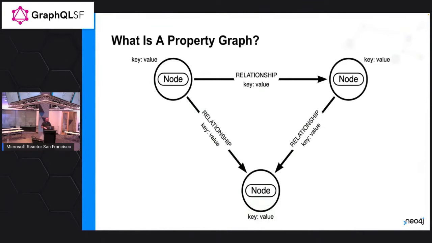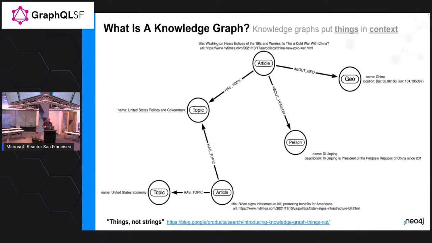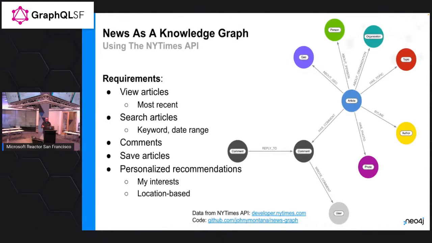And when we have an instance of a property graph, once we've loaded some data and seen how it's connected, well, then we have a knowledge graph. A knowledge graph is really just some graph that's putting things in context rather than just entities by themselves. In this example, which comes from the New York Times, we've pulled in New York Times articles. We know what topics are mentioned in the article. We know the people mentioned in the articles. We know what geo-regions they're about. So it just helps us to contextualize the data that we're working with. And this is a really good data set. I like to use this as an example.